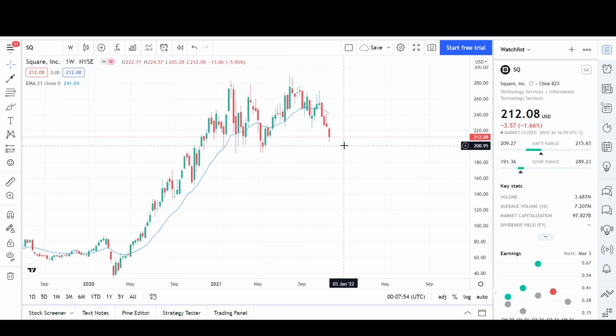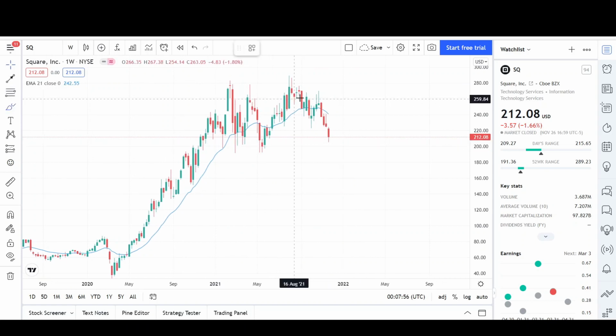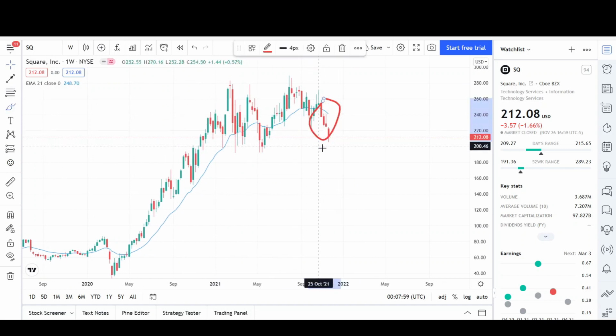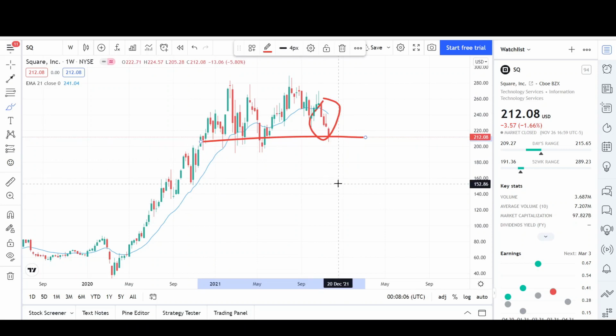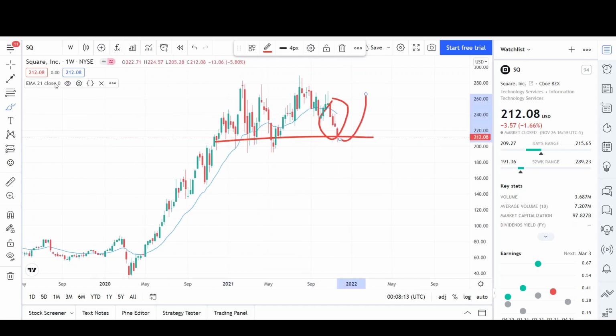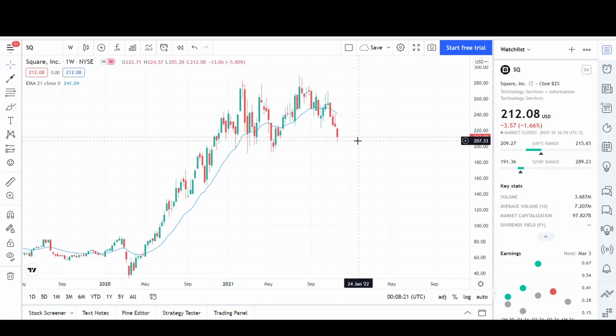But I do think the prices will break it, just because we're seeing more selling pressure right here, and this might be enough to break the lower side of the range. And if it does, you know where it's heading, as I showed you on the daily chart. But if it doesn't, which is possible, then we could just reverse from here and continue higher. But I'm sticking with just being a little bearish, just because of the other payment processing companies. Sooner or later this will break out to the upper side or lower side, and I expect it to the lower side for now. So that's everything I see for Square.